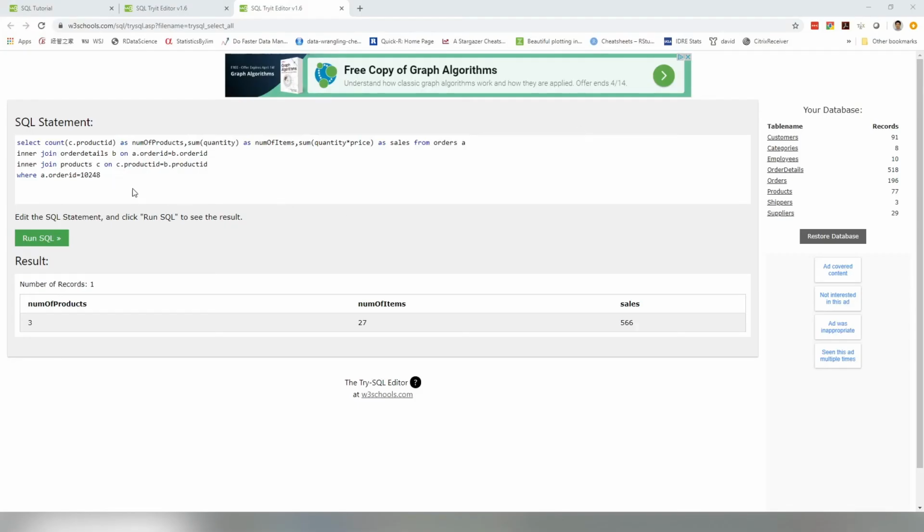So we can just do some modification here. As we just mentioned, we do not need the order table anymore. So we remove the order table along with its alias, right? And we do not need to join this order detail table anymore. We can use this order detail table directly. And of course, we do not want to use this anymore because this just joins the order table and the order detail table, right?